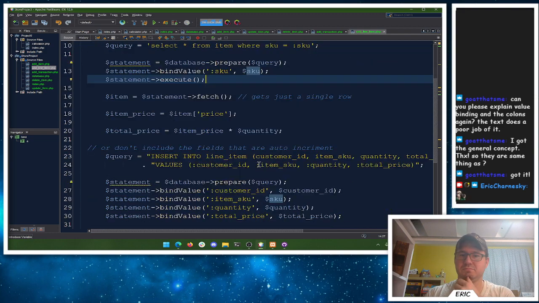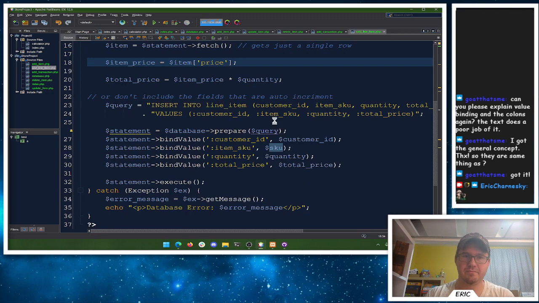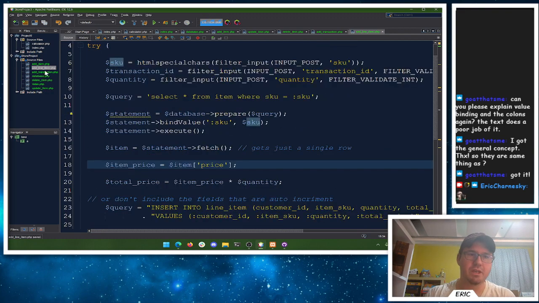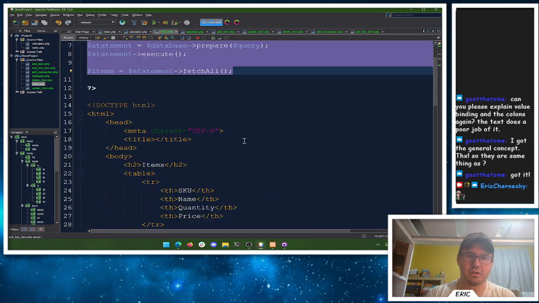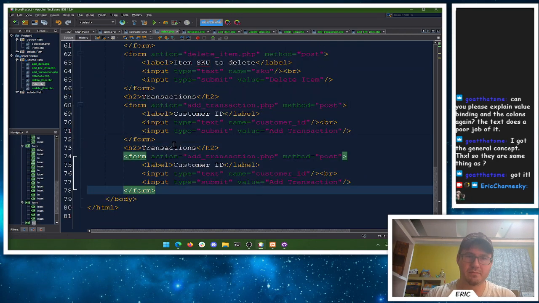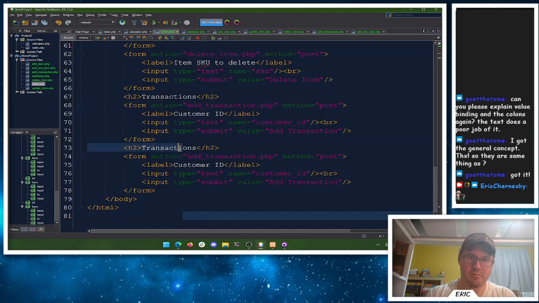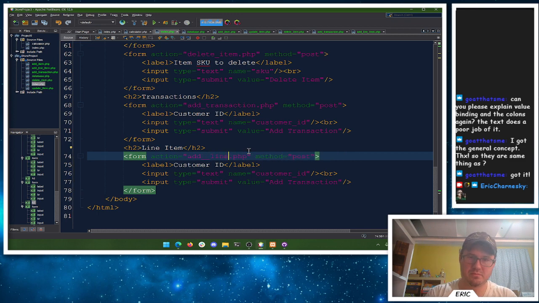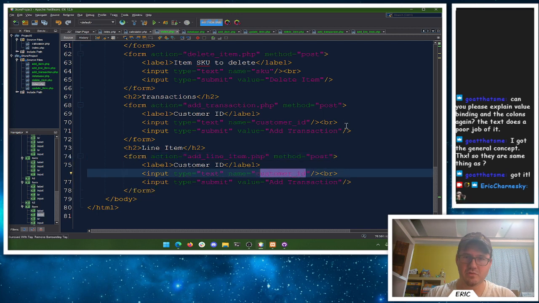Okay. Should we try it? Let's see if this works. So now we need an add line item. Do we have that in our, we need a new form for it, right? So this will be add a line item. This is add line item. We'll post. So we need the transaction ID. This is transaction ID is the transaction ID.